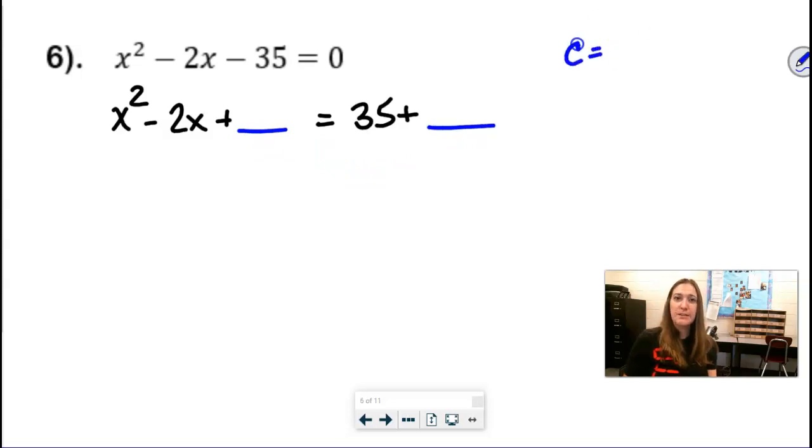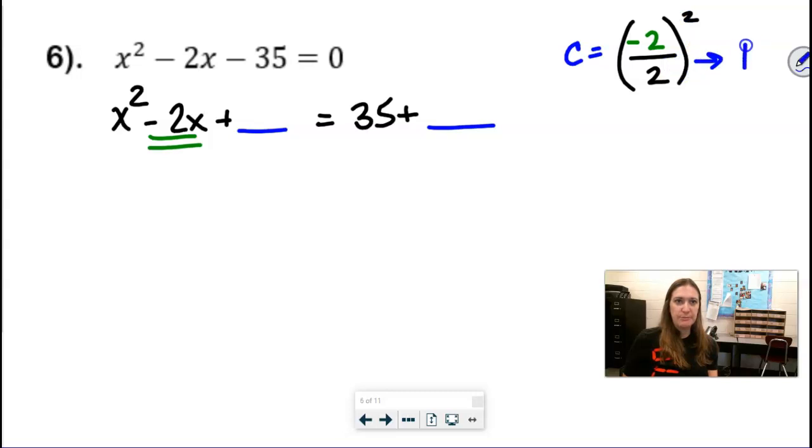Again, I'm writing this stuff down in my notes. Very possible I don't write down C equals and then the formula when I'm practicing this, until maybe once I get comfortable I stop doing that step. But in my notes I write everything down. All right, so we're supposed to take B cut in half. So for us, this is B. And then we're going to square it. So that becomes negative 1 squared, which is positive 1.